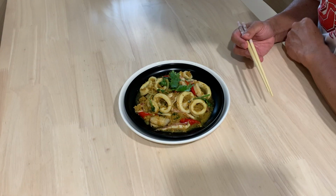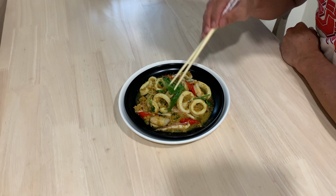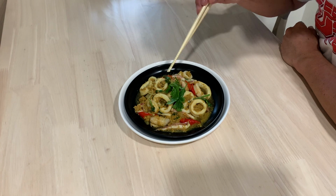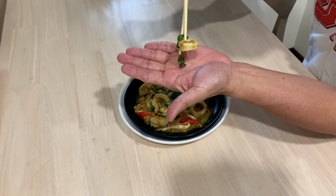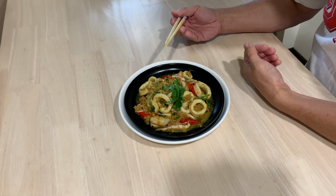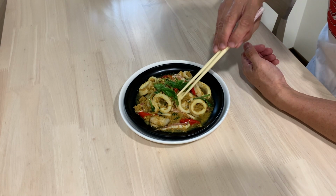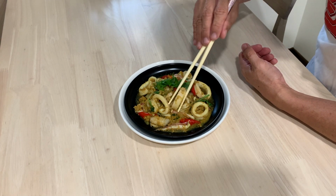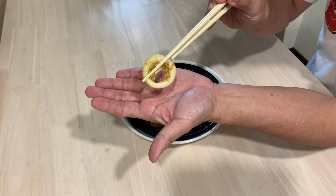Wow, the smell of the curry makes me so hungry now. Okay, let's try the squid first. Wow, the squid are fresh and they are cooked perfectly. Big one over here.